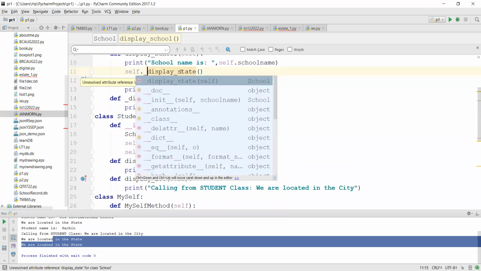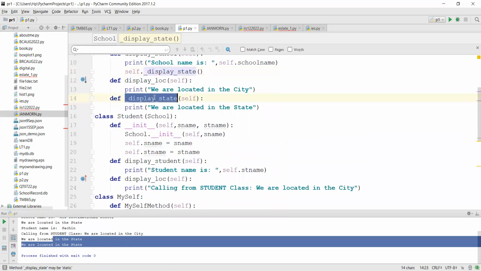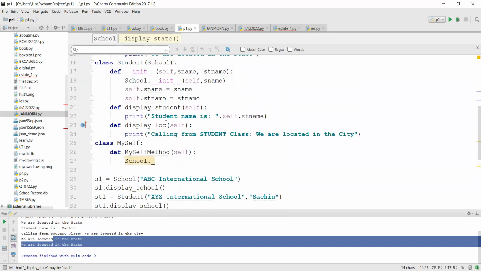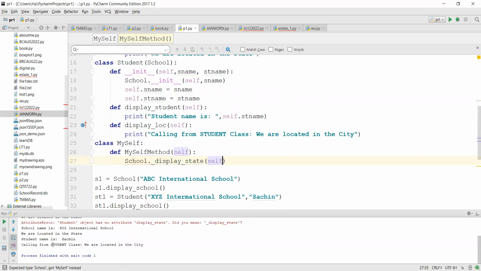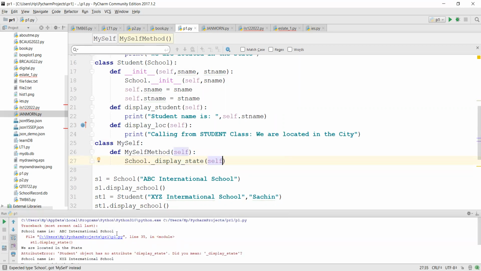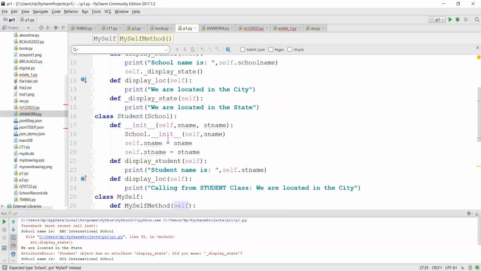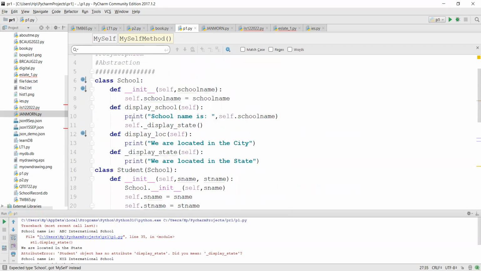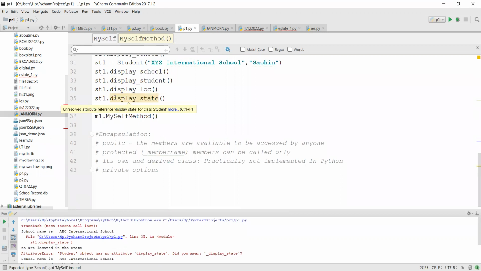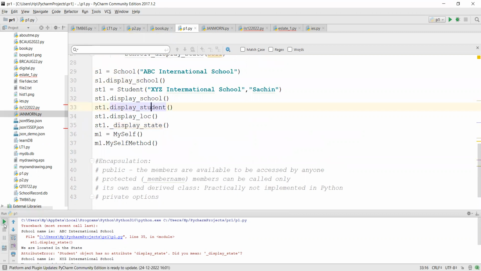So even if you give it here, it will work. Because we changed the name, we have to change the name everywhere. Display state, underscore, everywhere we have to change the name.